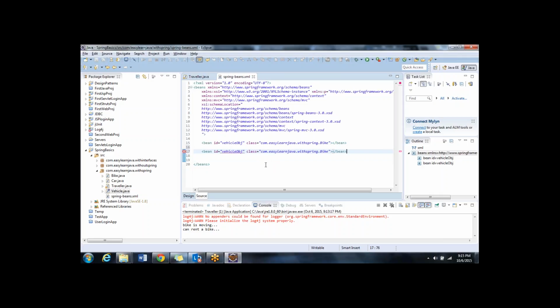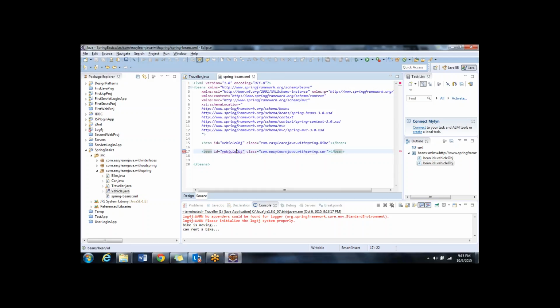Because if you see this example, it is not allowing you to write two different classes with the same ID. You notice here the value vehicle obj of attribute ID on element bean is not valid with respect to this type ID, which means it cannot have a duplicate ID here.